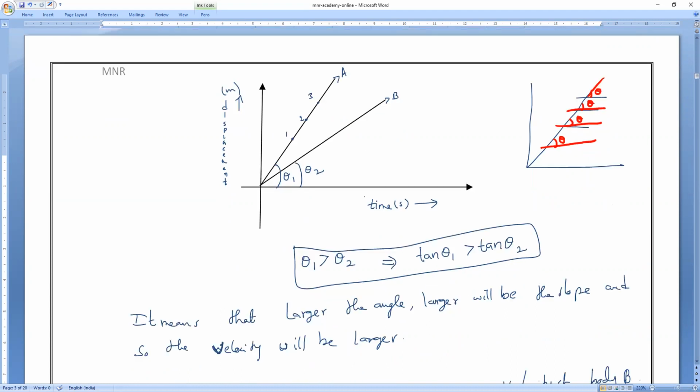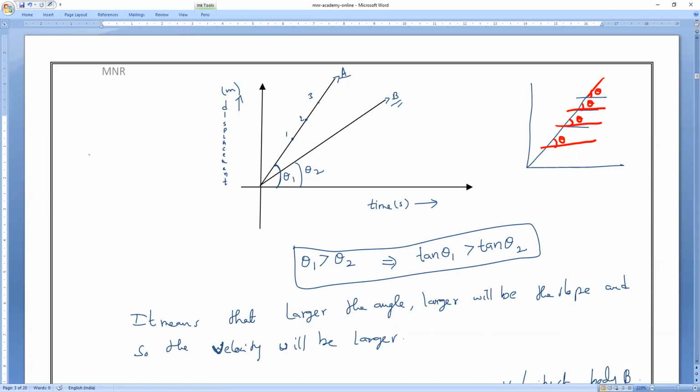Remaining all, you note down. So, Sanjay, you see that I am having two bodies now. For example, this car, body A, is somebody traveling, and body B is somebody traveling. So their graph is like this and the body B graph is like this. Now, if you notice, who is traveling faster, or who has more velocity? That is our question. Whichever forms the greater theta, theta is bigger, then the slope is also bigger. And if the slope is bigger, then the velocity of the body is also greater. That is the concept here.